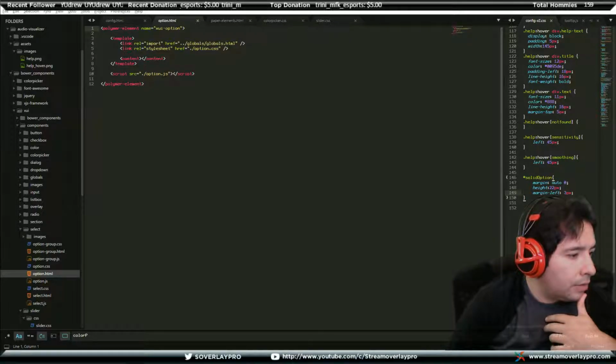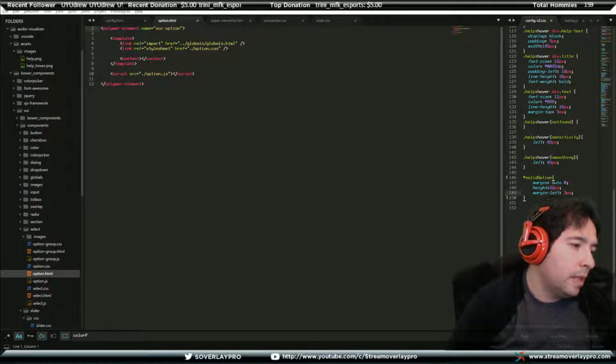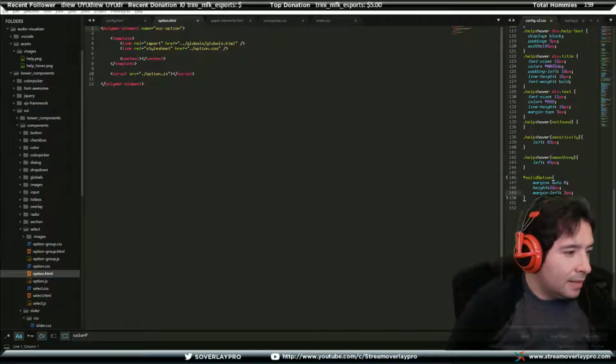Maybe here they have some sort of documentation, which they don't have. I hate when this kind of packages doesn't have any sort of documentation.